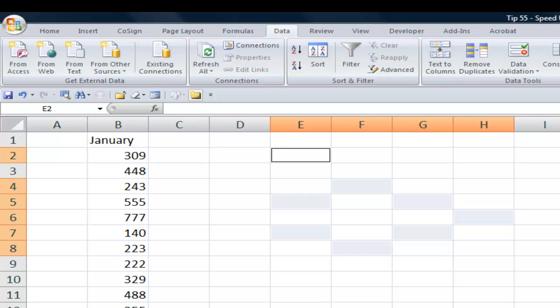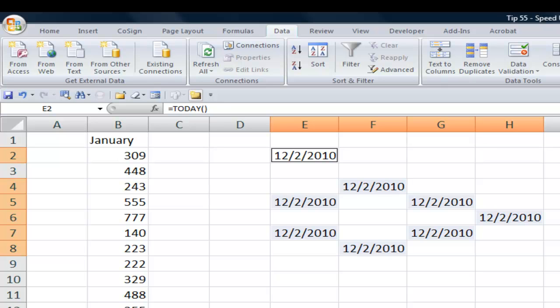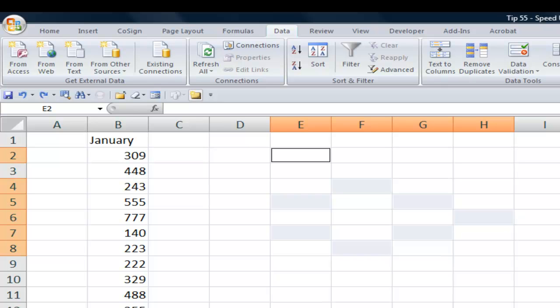Now with them all selected, what you can also do with an entry when you have a selection of cells in a range, a name range, is I could enter a formula and have it accepted in every cell in the range. So for example, if I wanted to put today's date in using the today function, equals today, left parenthesis, right parenthesis. What you do when you have multiple cells selected and you want to have the same entry in all of them, don't hit enter, use control enter. So by using control enter, I put the formula into each cell in the range.